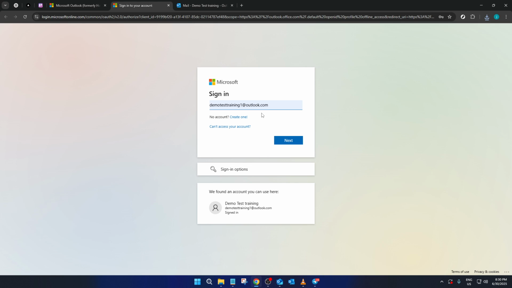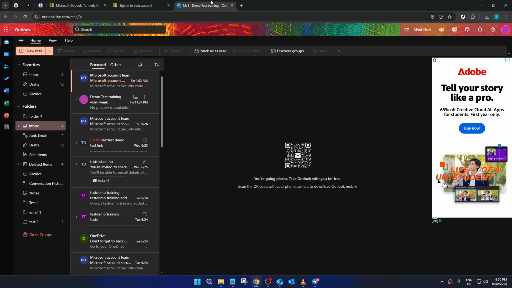Enter your login details on the sign-in page. Be sure to use the correct email and password associated with your Outlook account to avoid any hiccups. After entering your details, click on the Next button to continue. Once you're logged in, you'll be brought to the Outlook dashboard, which is essentially your home base for managing emails. Take a moment to get familiar with this space if you're new to it.